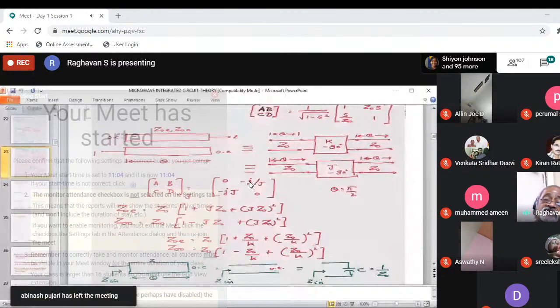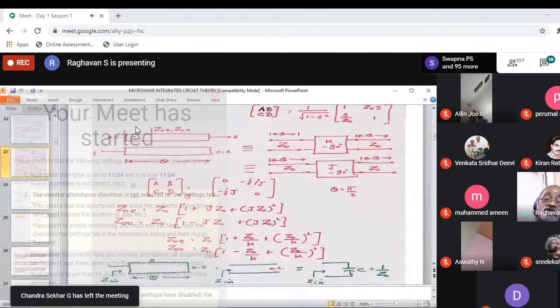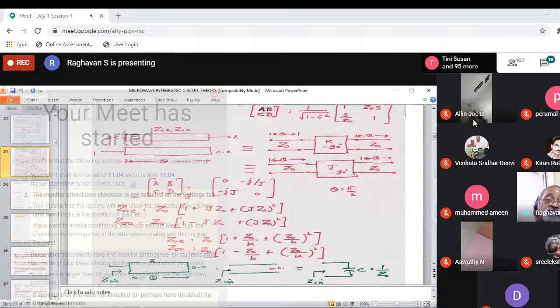So it is used for two things. One is for matching, Z0 square is equal to ZS into ZR, or you can take one to the other side and make it an inverter. And this is a take-home message. K inverter or J inverter, pre and post connected by an impedance of Z0 with a length of lambda G by 4, can easily be represented in the form of a coupled transmission line.